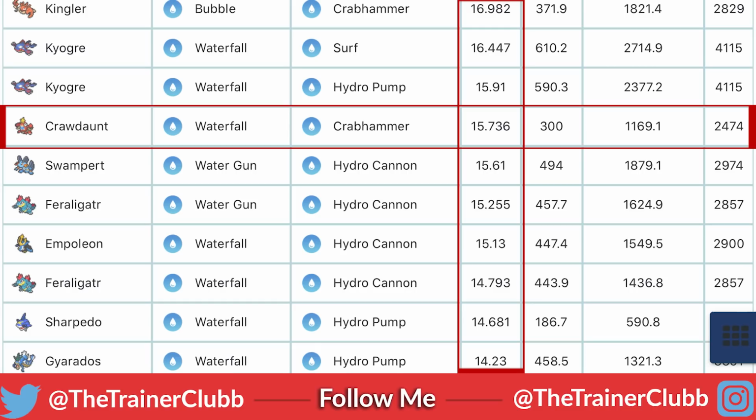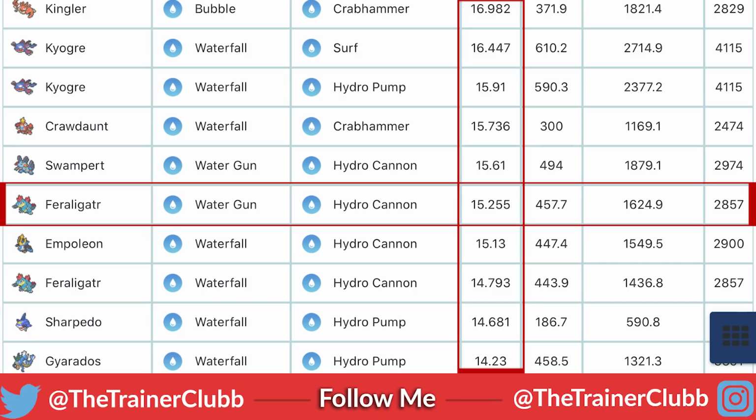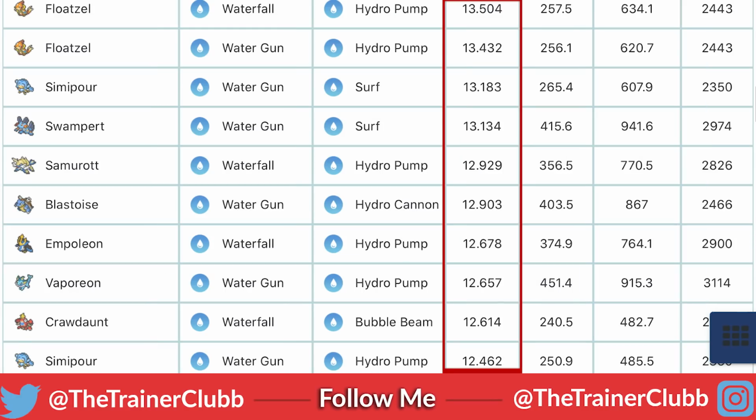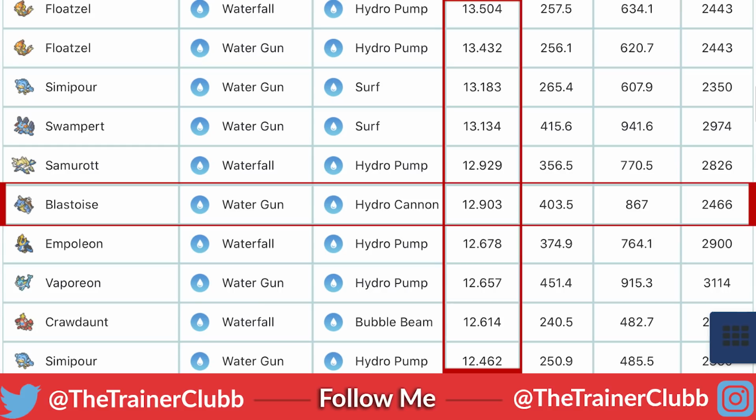Then we have the Crawdaunt at Waterfall, Crab Hammer, 15.736. Then Swampert, Water Gun, Hydro Cannon, 15.61. Then Feraligatr, Water Gun, Hydro Cannon at 15.255. And then Empoleon, Waterfall, Hydro Cannon, 15.13. If you want to go onto the second page, you could pause and check out other Pokemon, like the Samurott, which will probably get Hydro Cannon at some point and get boosted, obviously. You can check out something like the Blastoise, Water Gun, Hydro Cannon at 12.903.